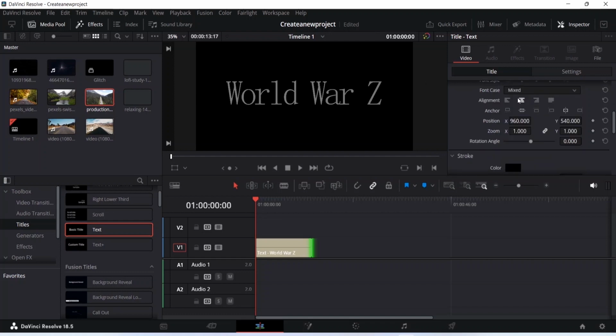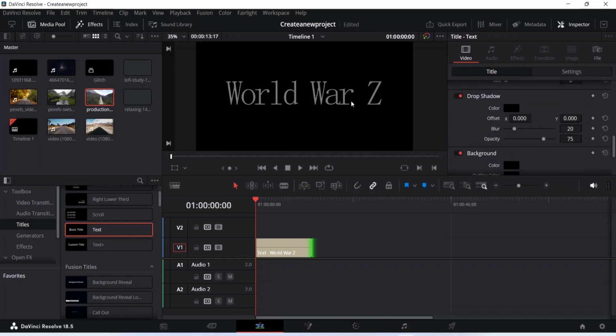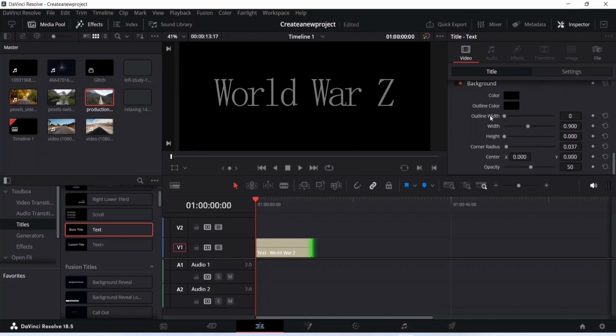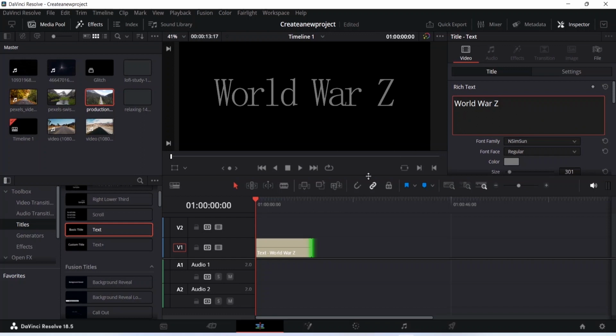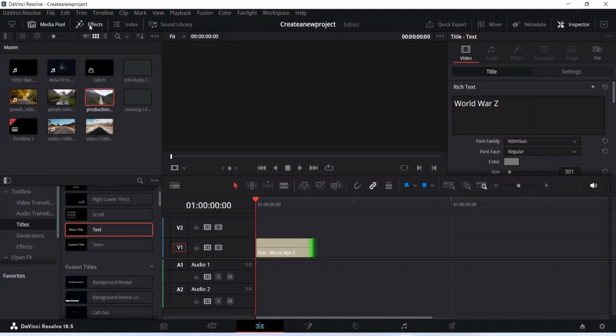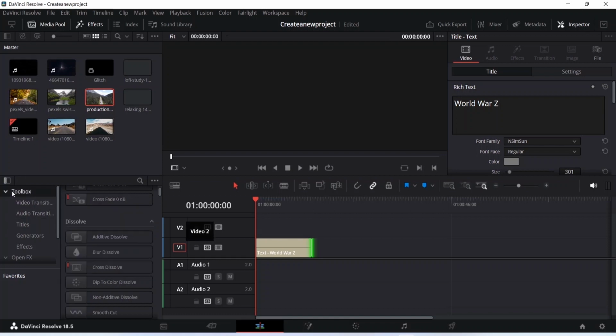Now after I have added my text and modified it, I want to add the glitch effect. To do it, I can once again go to the FX option in the top right toolbar. There you can see as I'm hovering my mouse over it, I can go to the toolbox options under FX, and there is the option for effects, and as I click on it, there are various Fusion effects.